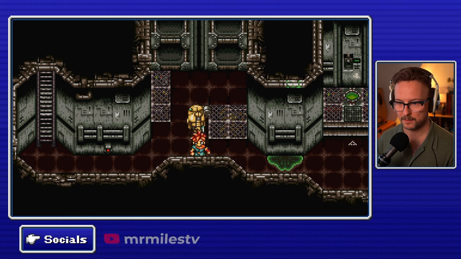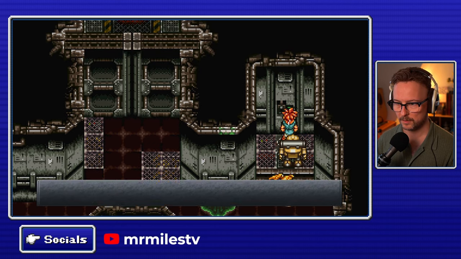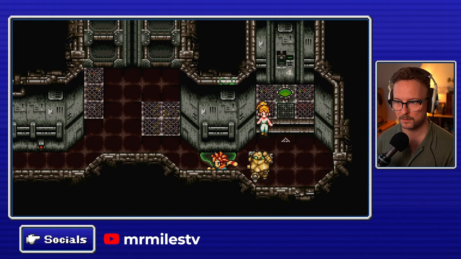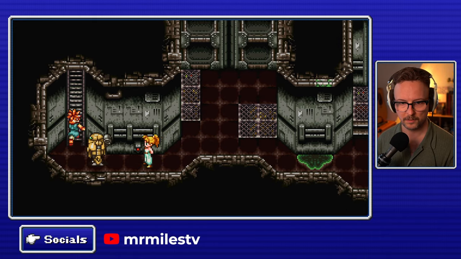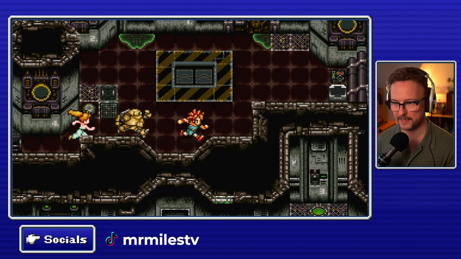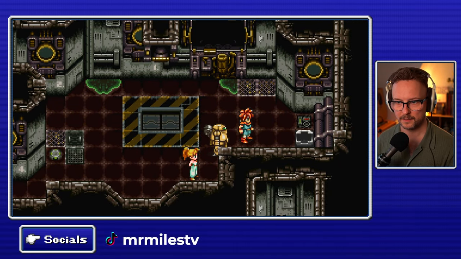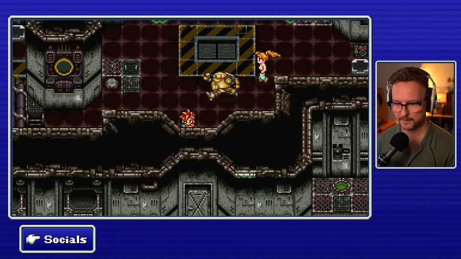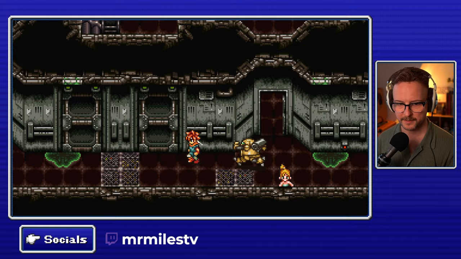Is he okay? Emergency alert status. Elevator's disabled. No! Did I screw something up? It seems like I did. No shit, it's empty. That's disabled.